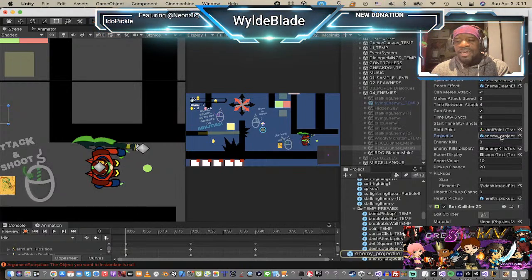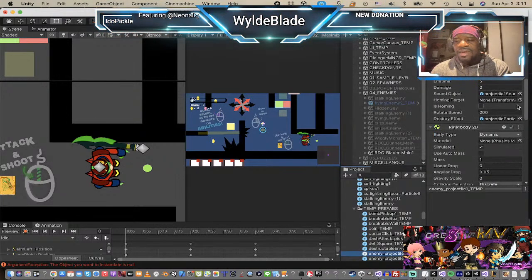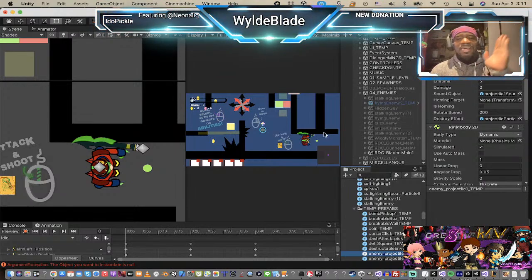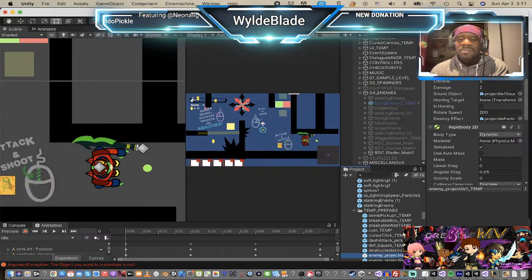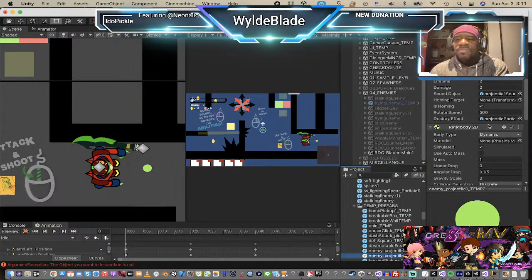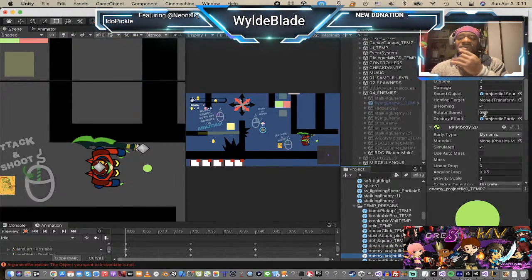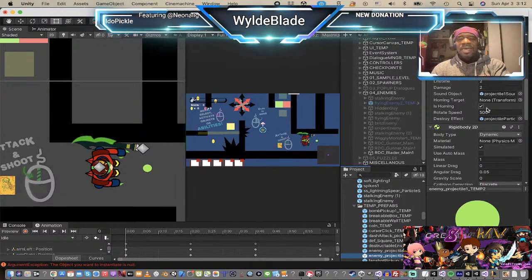So enemy projectile, and if I click on this one, before I had the rotation speed set to something really kind of ridiculous, I think it was too high, so it was just flying off the screen, and it wasn't actually tracking the player. So I just set this speed down to a little bit lower, and that kind of fixed the problem. So let's see, that projectile temp 2. Before the rotation speed was set down to 200, and so that's why when the enemy would shoot at the player, basically the projectile was just flying off the screen.